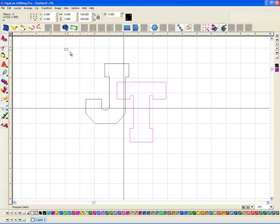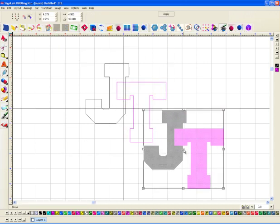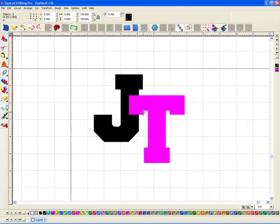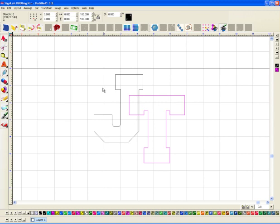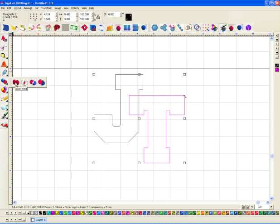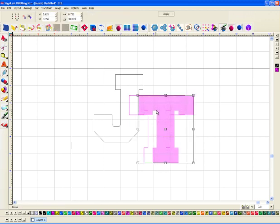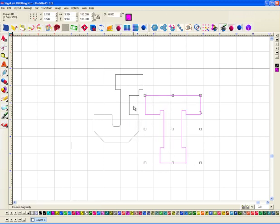So you can see what I'm doing. Okay, so that's my fill on, my fill off. You can see how these lines overlap each other. If I took these and I weld them, you see part of the J go away. All that's happened really is I've actually trapped this inside of here.